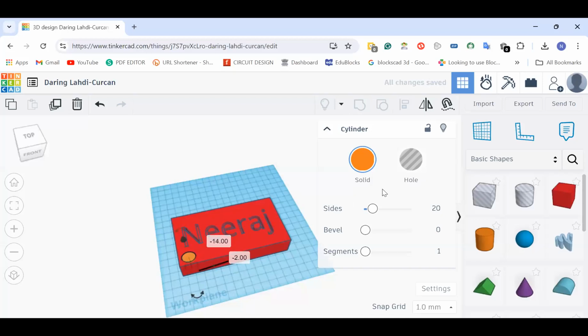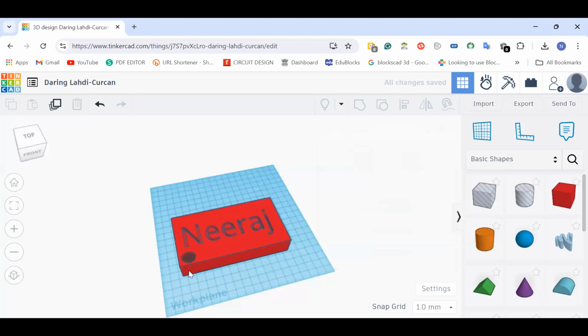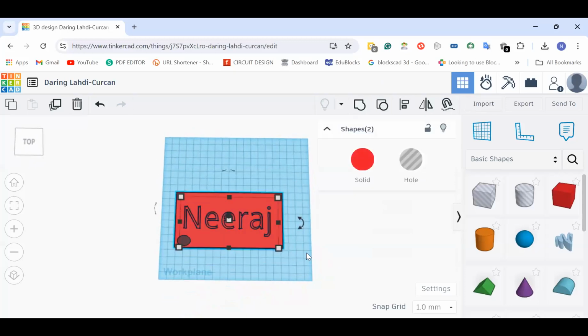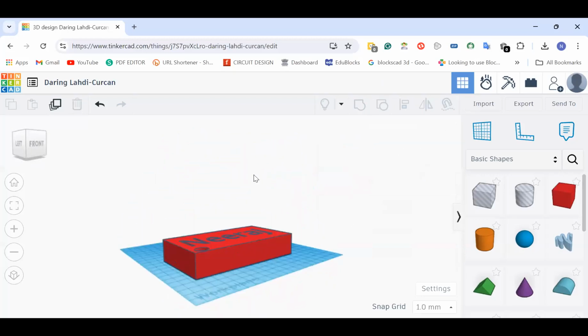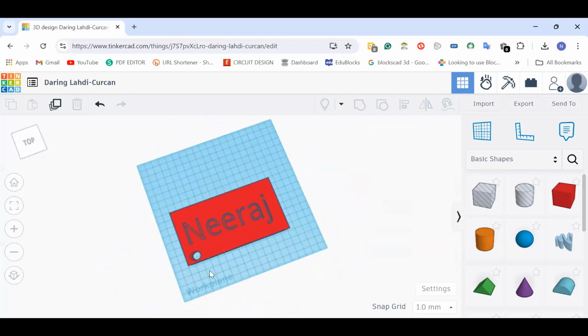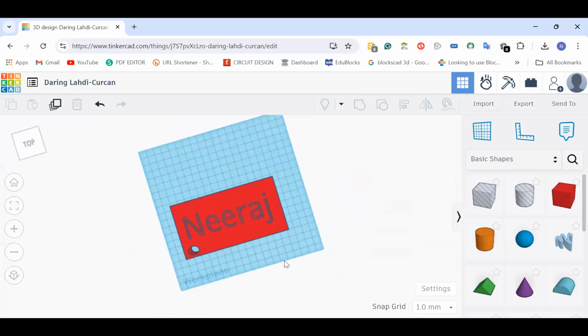Now you can see I'll make this cylindrical box hollow, right? And then after this, I'll make it a complete group. Grouping means again we are combining all these features together. Now you can see this is a keychain where this part is now cut. I have cut that part.